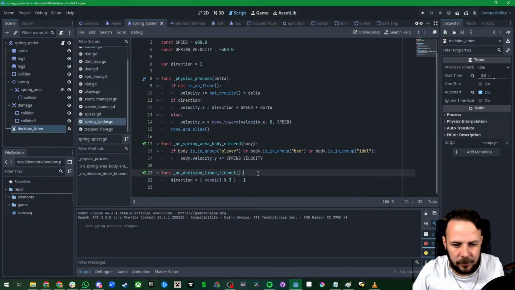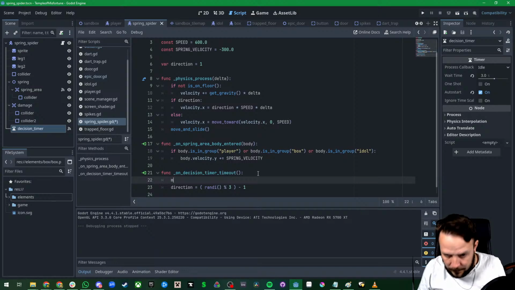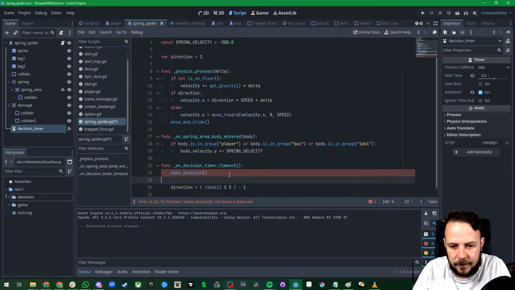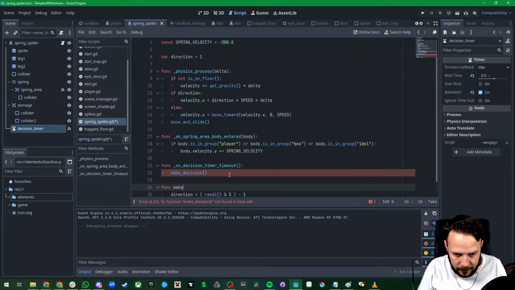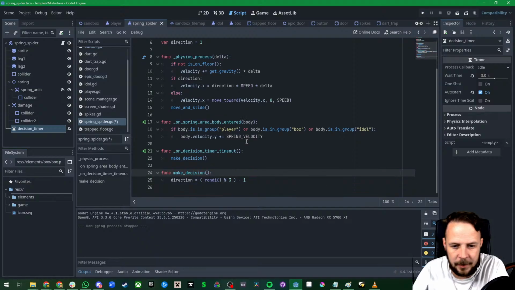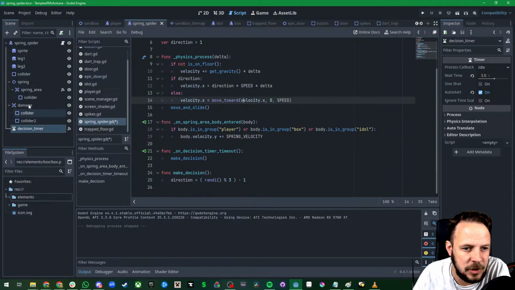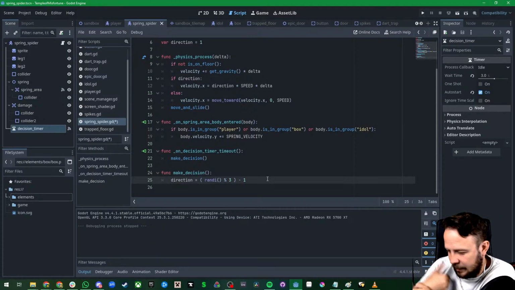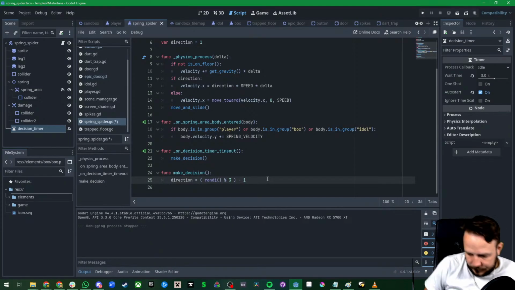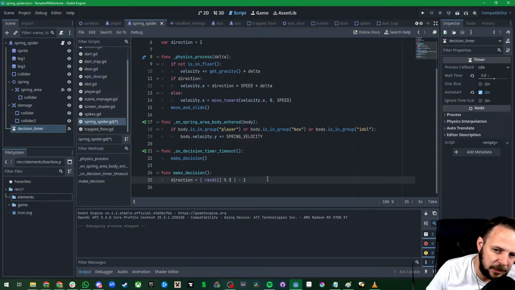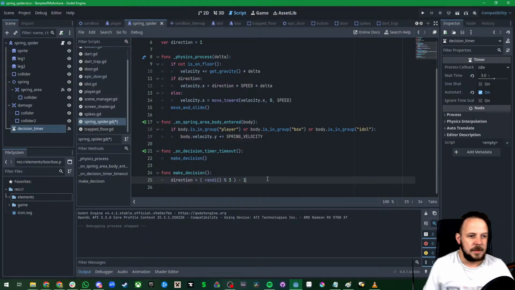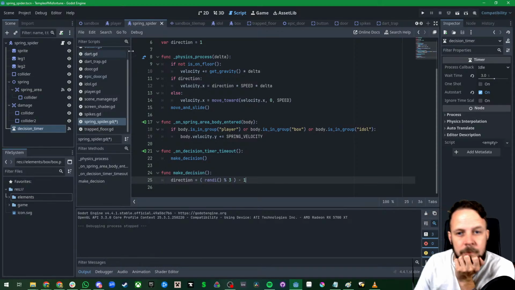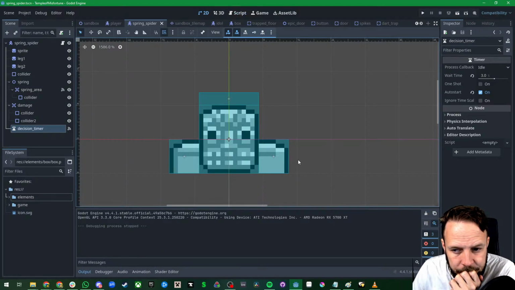The way I think I want to structure this is, we'll say make decision, and have that be a function in itself, which then means I can call it in other parts of the logic. Like, we can check for collisions on areas, and when we find that there's a new collision somewhere, then we have to make a new decision basically about which way we're walking. So we want to know that there's room to our right to move into.